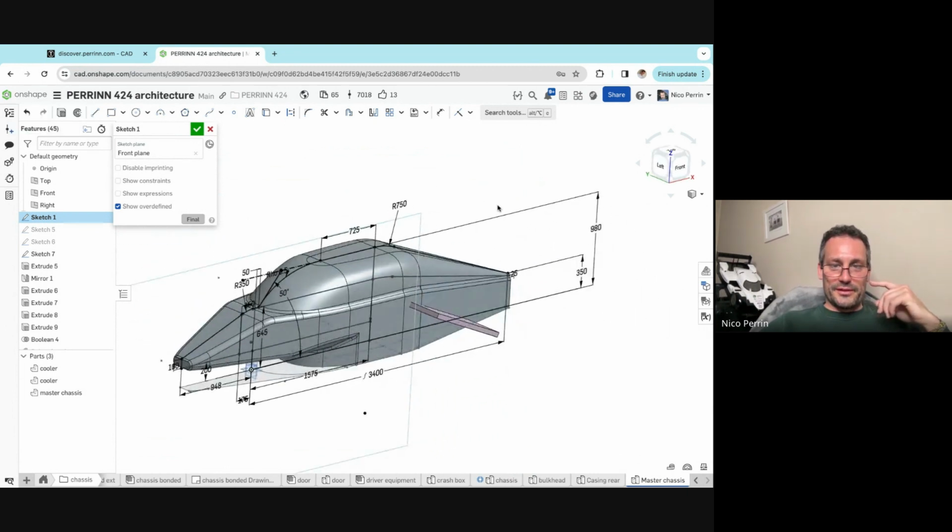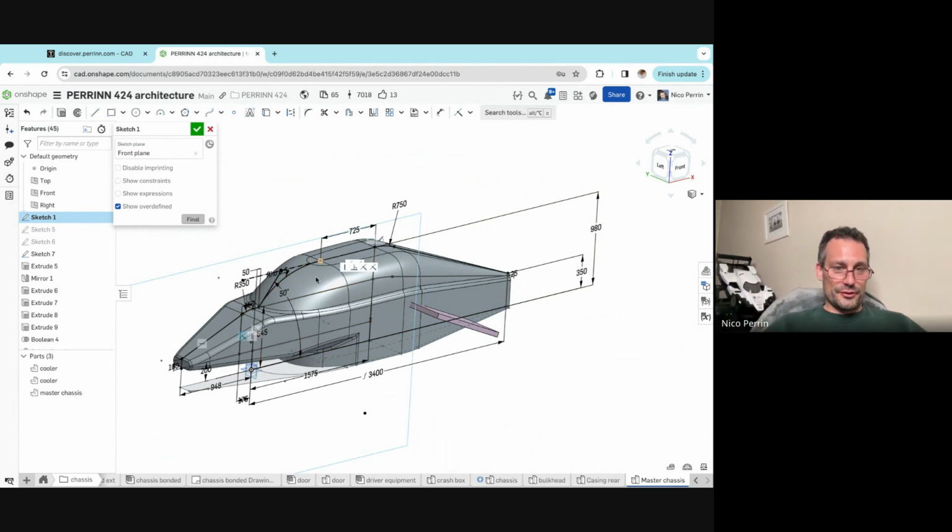Okay, so that's worked well. Now what will happen is if I accept this change, that master model will be updated to what you're seeing on screen. And then it will be distributed to the other tabs, the ones that are creating the panels, the chassis, and the whole document will be updated. There's a whole suite of parts that are using this master.